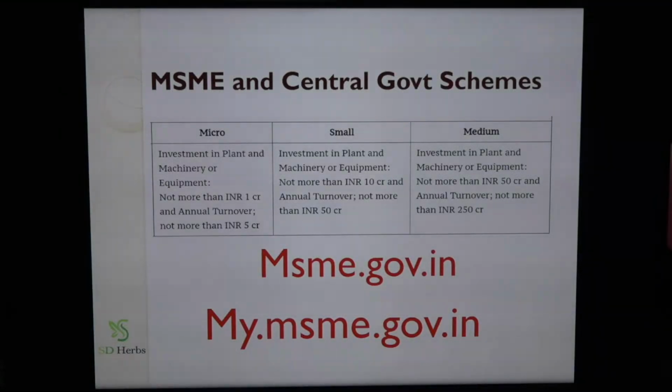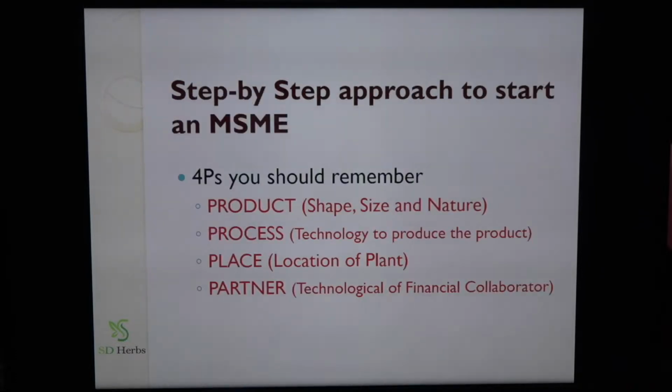There is information given about the MSME sector; let's go through that. There are three categories: micro, small, and medium. Micro has an investment size less than 1 crore. Small has an investment less than 50 crore, and more than 50 crore comes in the medium. So 50 to 250 crore is medium, and after that the industry is considered a large industry. They are not considered part of MSME.